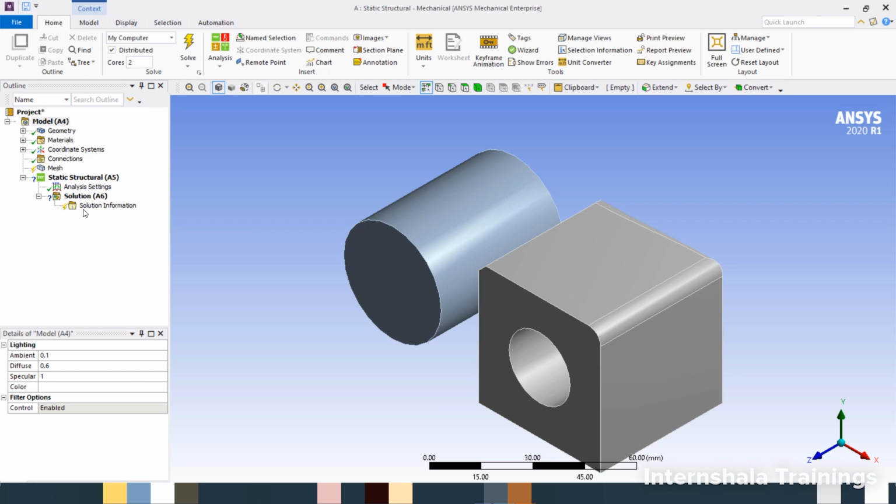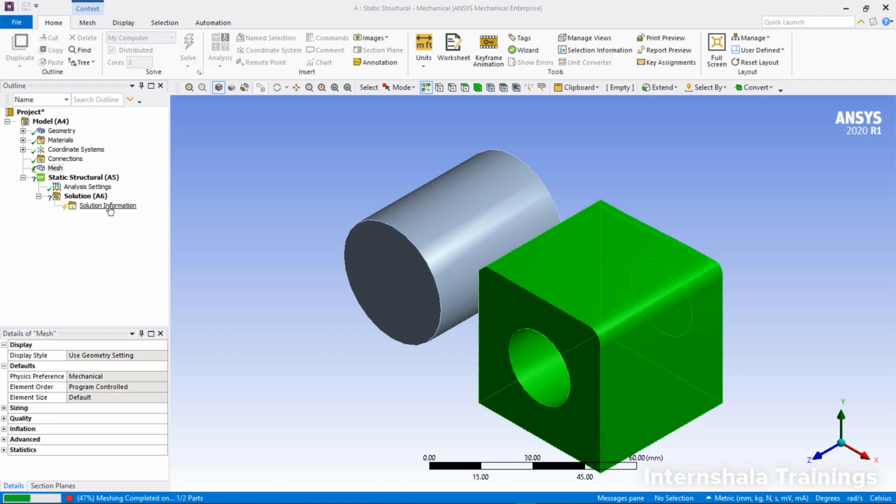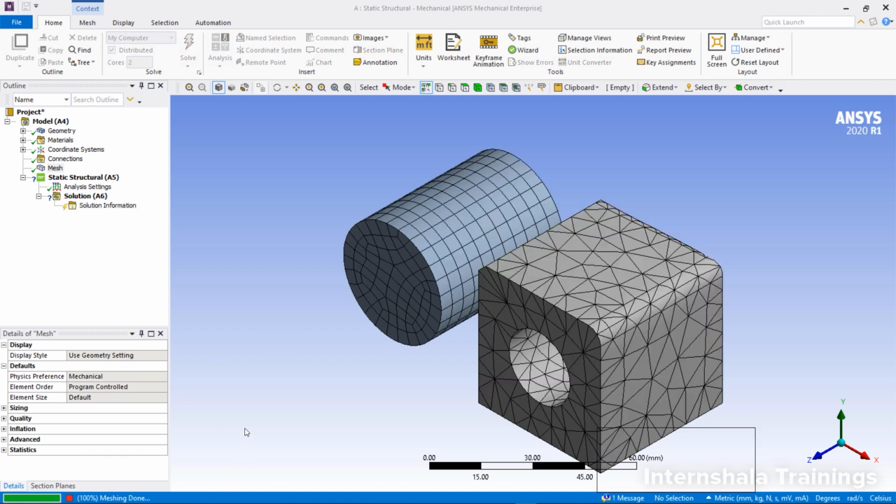So first of all, what I will do is I will generate a mesh with the default settings which I am having. So see here, I think I was able to generate the mesh, and don't worry about this information warning. We are going to see what is that in the coming lectures. So a default mesh has been generated, and if you can observe here, this particular body has been meshed with the tetrahedrons and this particular body was meshed with hexahedrons, and we are going to talk about that in the next video, so I'm not going to talk about this.